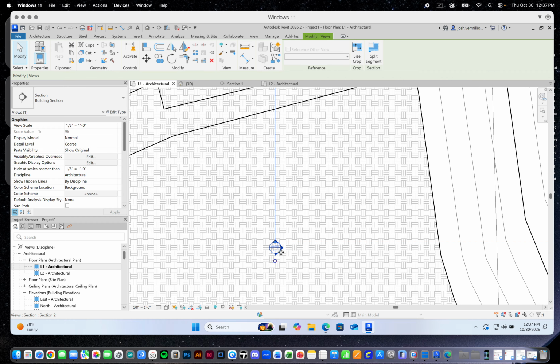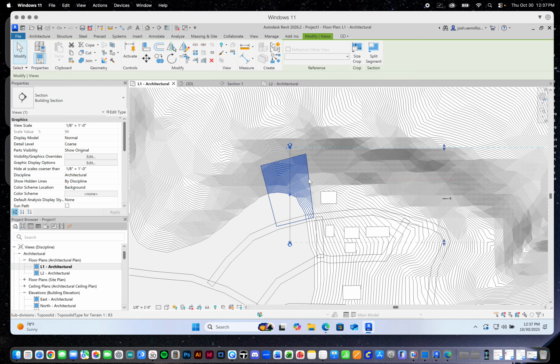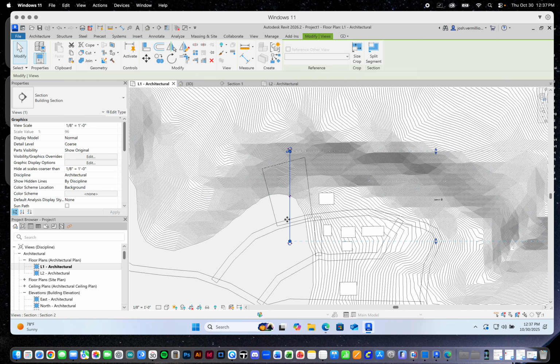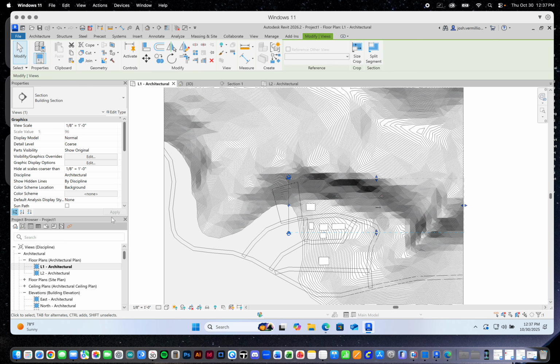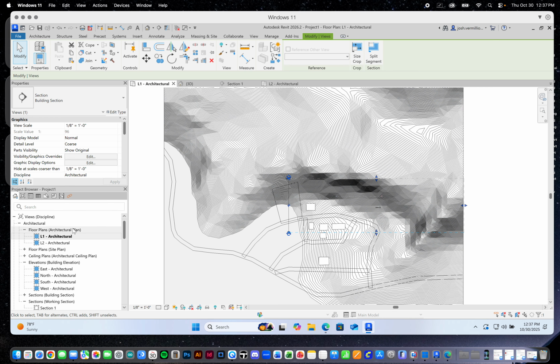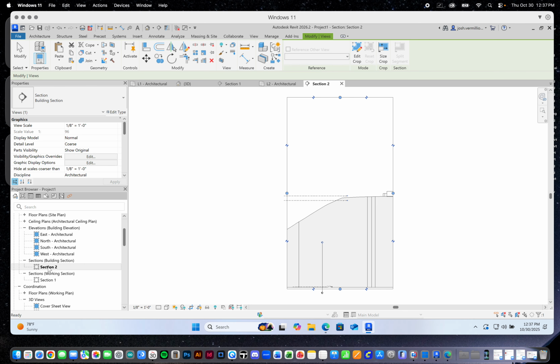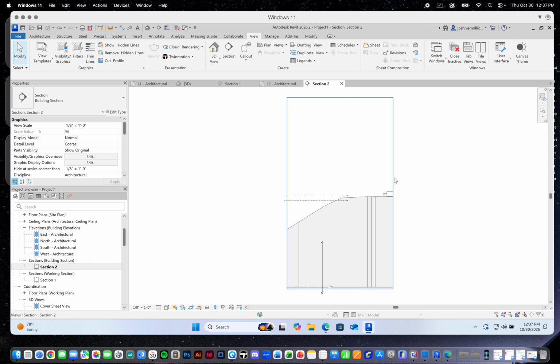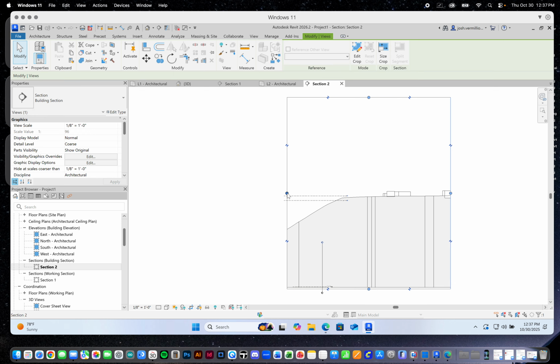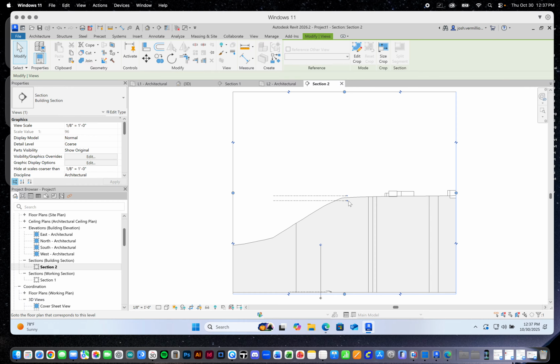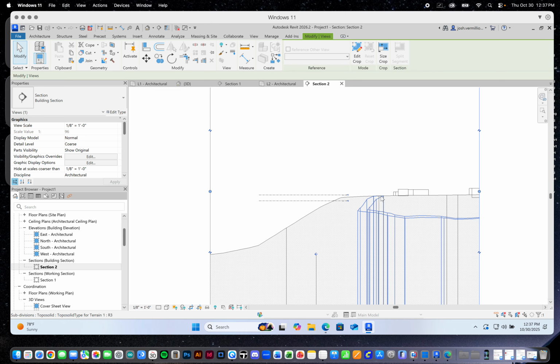You can see that there's also an arrow showing which direction the section is being cut and which direction you're looking through. All right. When I did that, let's go back to our project browser. Remember, we can see all of our drawings over here. Floor plans, elevations. It created a new building section, if I hit that plus sign, called Section 2. And now we have a section running right through our site. This is the perfect quintessential section to understand our architecture. We have the street here, we'll have our building coming off grade, and then thrusting out over the landscape, cantilevering out a bit, and looking out over the mountain vista and the valley below.